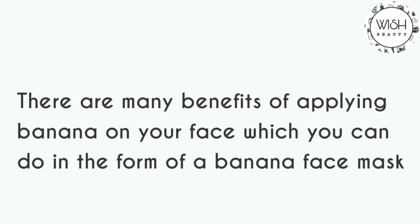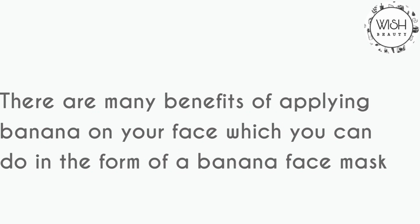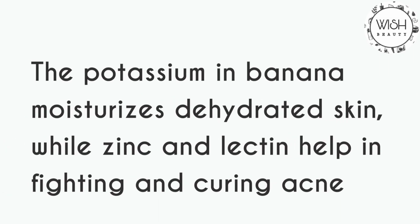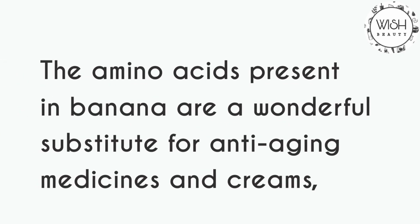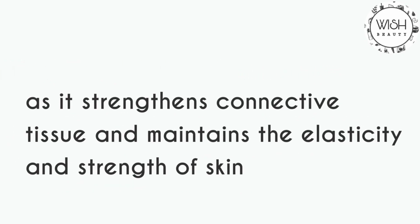There are many benefits of applying banana on your face, which you can do in the form of a banana face mask. The potassium in banana moisturizes dehydrated skin, while zinc and lectin help in fighting and curing acne. The amino acids present in banana are a wonderful substitute for anti-aging medicines and creams, as it strengthens connective tissue and maintains the elasticity and strength of skin.